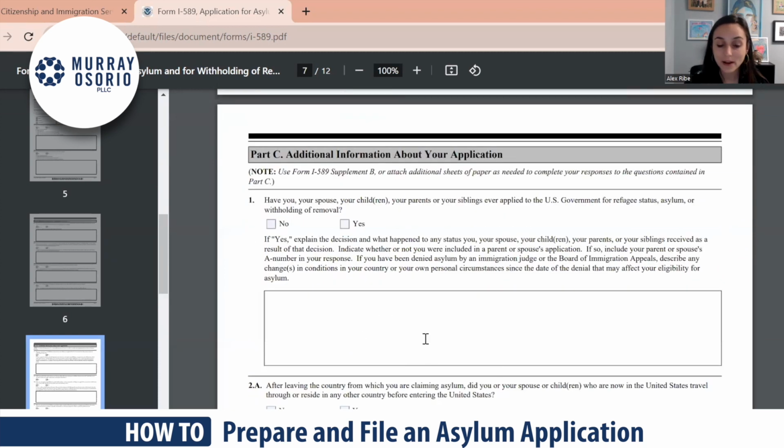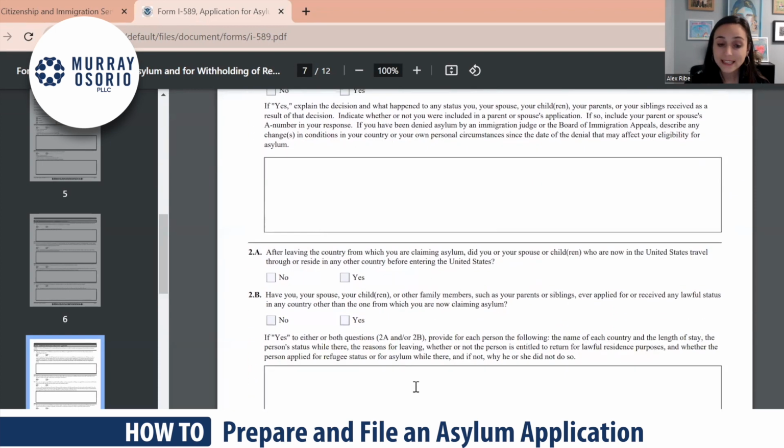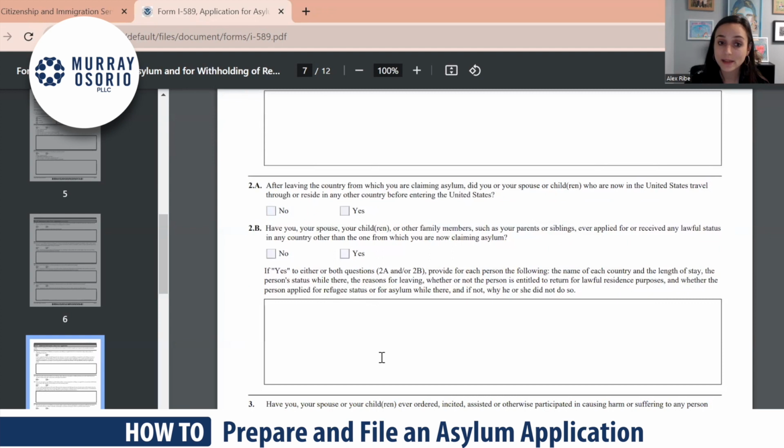Then it asks about your family here. This question is asking about firm resettlement, meaning, did you travel or reside in another country? It's perfectly fine to have traveled to other countries. But what may be an issue in your case, in which you'd want to consult an attorney, is if you had permanent residence, not a visitor visa, not a work visa, but permanent residence in a third country.